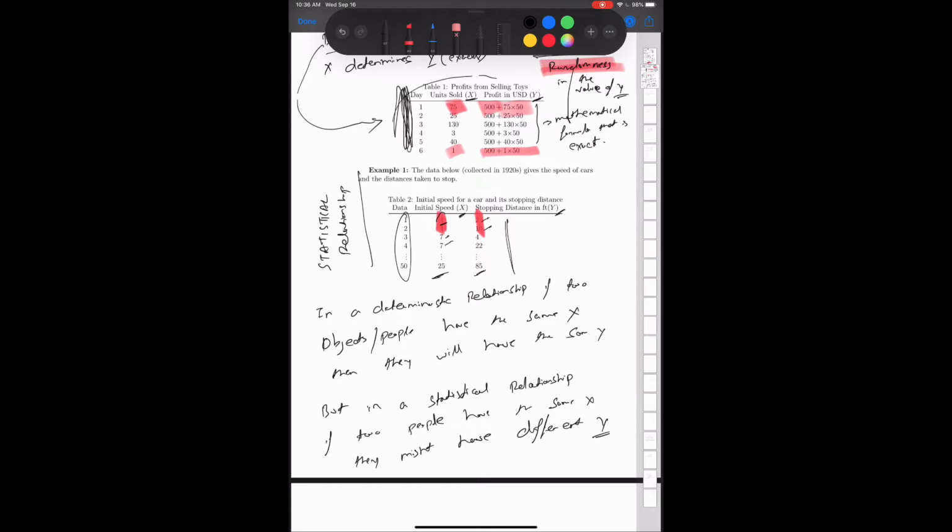In here, we know exactly what affects the value of y in x. Okay. And then there is randomness, right? If it rained yesterday or if it didn't rain yesterday, the car will take longer or shorter to stop in this data set, right? And what we want to understand is how we can figure out the underlying relationship even with all this randomness, even with things that are changing. Okay?